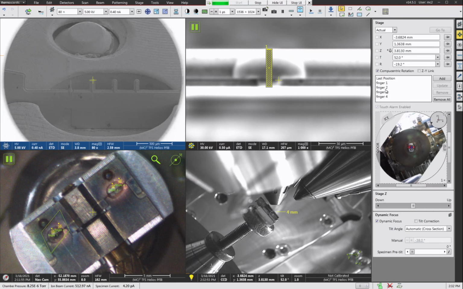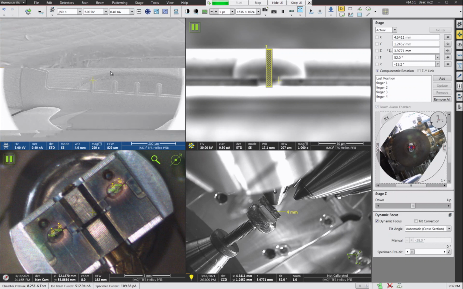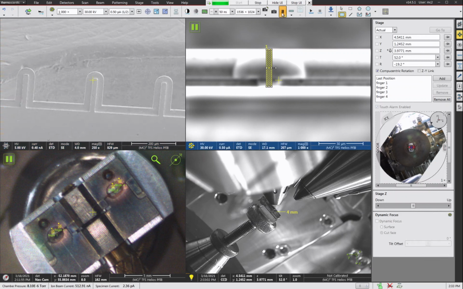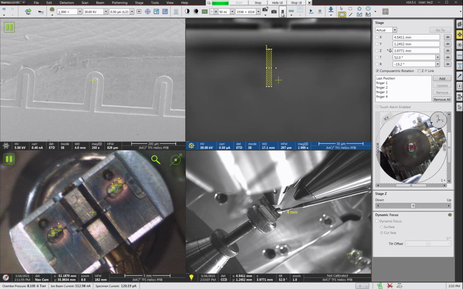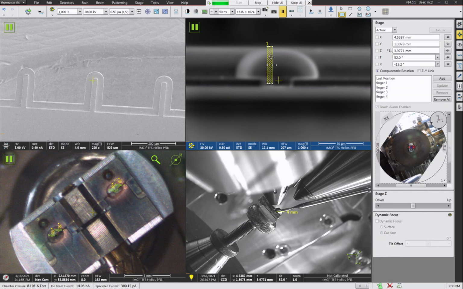And then on my second grid, if I go over to finger three, what I would do instead of doing a single rectangle cut is put one here, copy it, and maybe put a second one, something like this. That way there'll be two trenches cut into this finger. So I'll have grid number one and grid number two, and those will be easily identifiable by the number of notches in the post. You'll be able to see that in the TEM, you'll be able to see that in the atom probe, and you'll be able to know which grid fingers you're looking at.